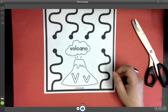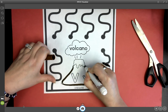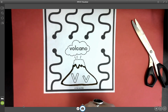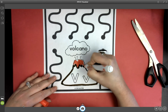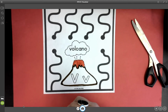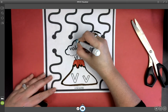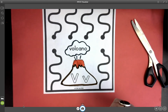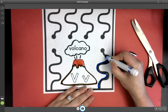Volcano. V for volcano. Now these squiggles are really hard, so I'm going to opt today to not cut them. I'm just going to trace them because that's okay too. I'm going to do my lava on my volcano. And then I'm going to get out my blue, and I'm just going to trace my squiggles. These squiggles are more than I want our kiddos to practice.